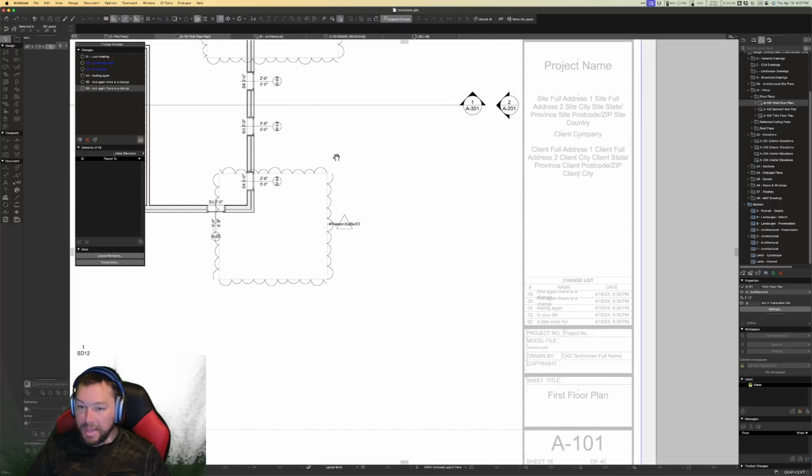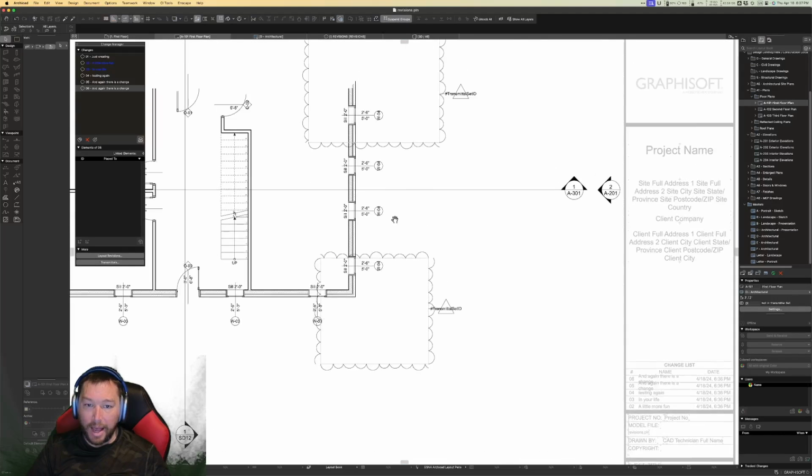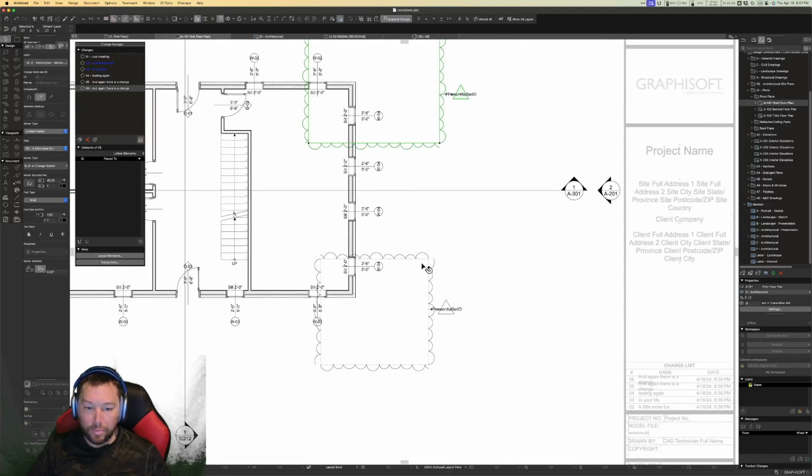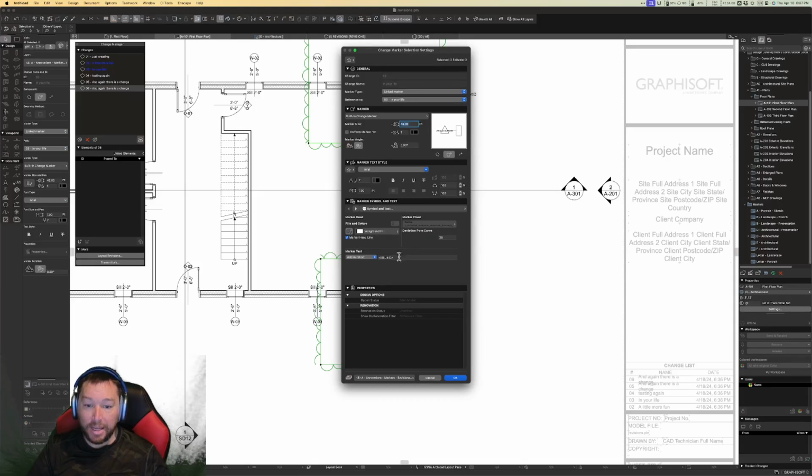Now the other thing that we're going to do here is I want these revision clouds. I want these to actually show the change ID instead of the issue ID. Now, here's where we get into the complexity of Archicad's change manager. And let me tell you how to make it really simple if you're a sole practitioner.